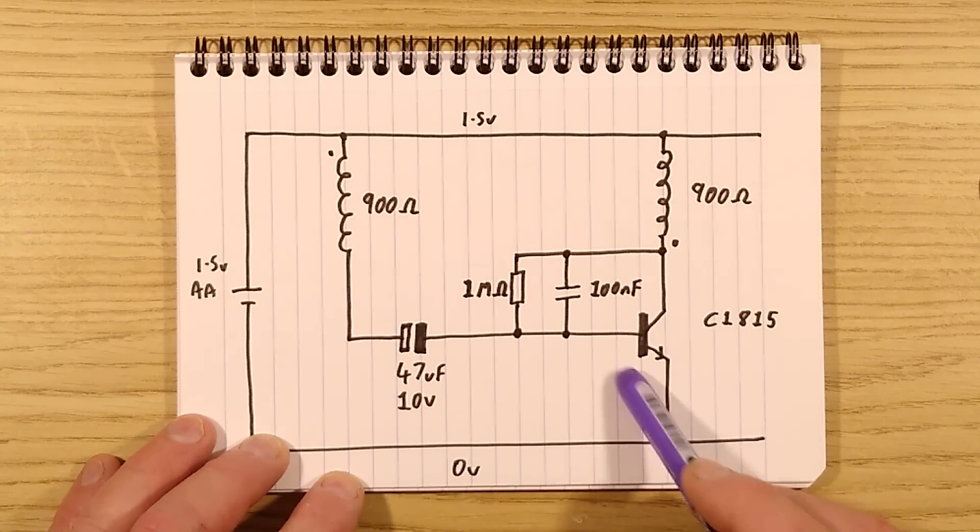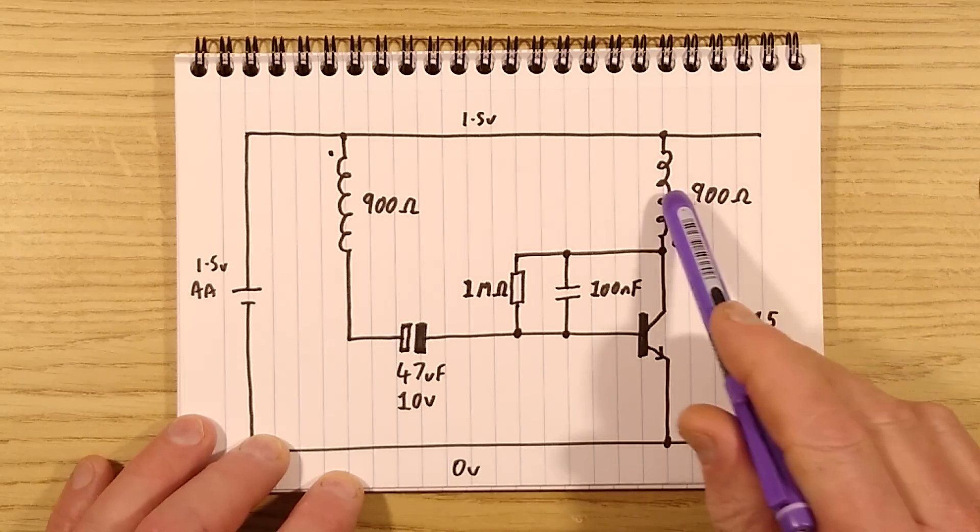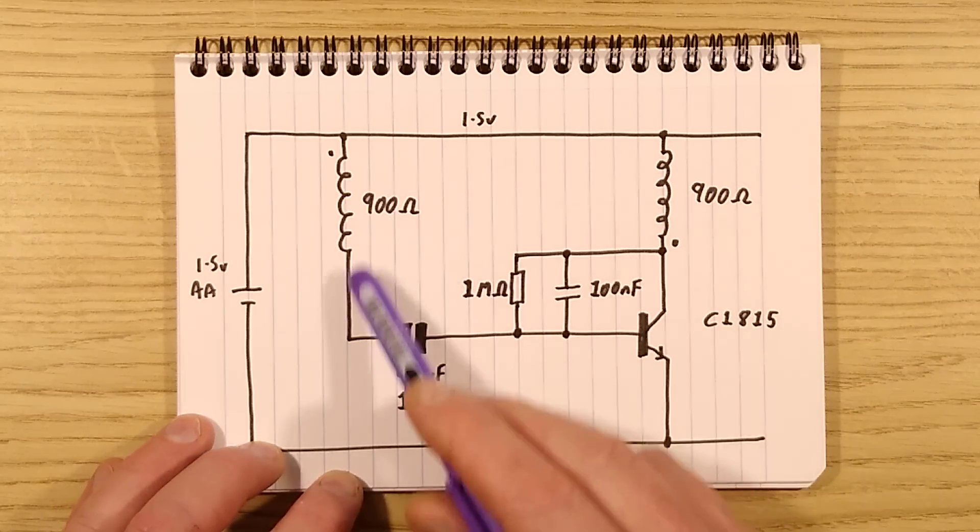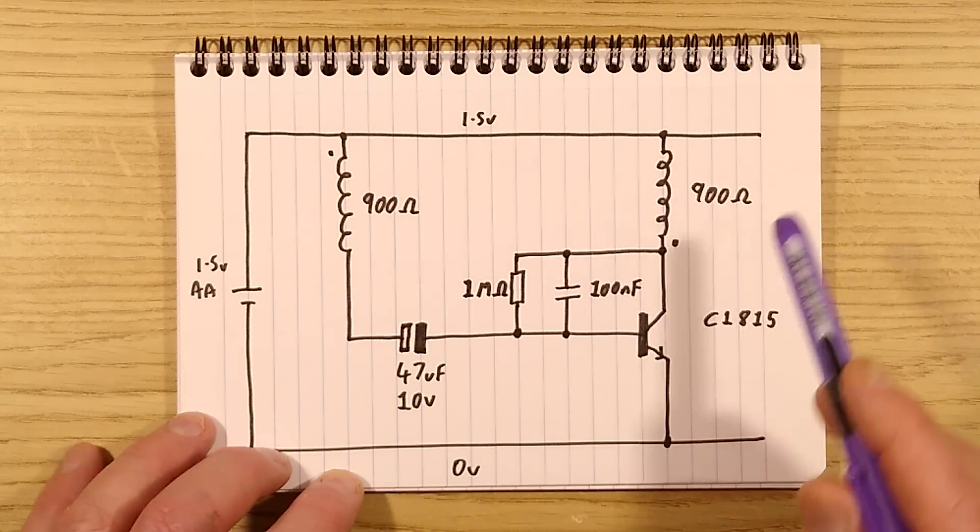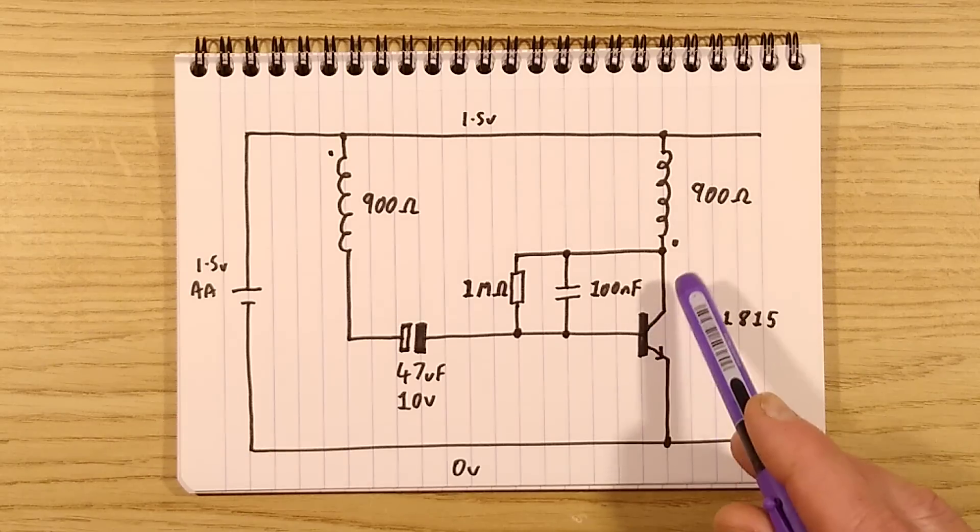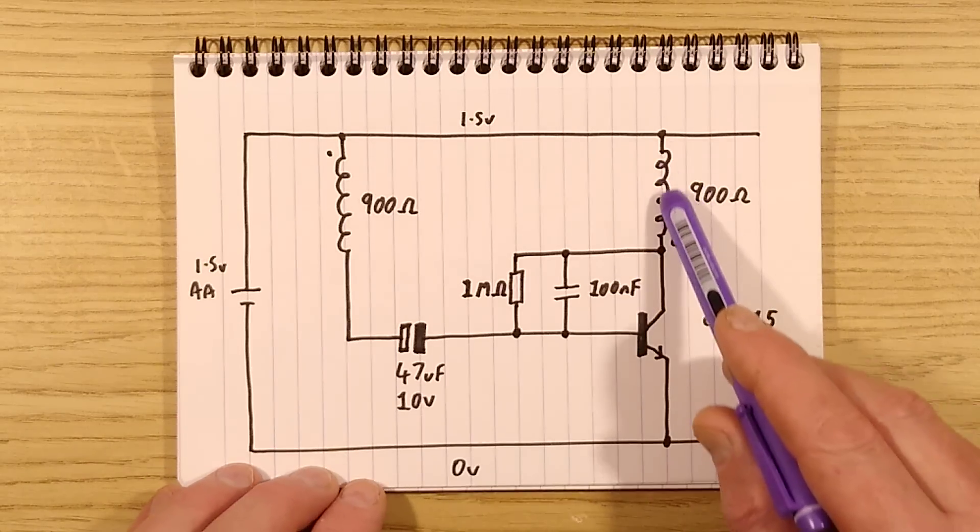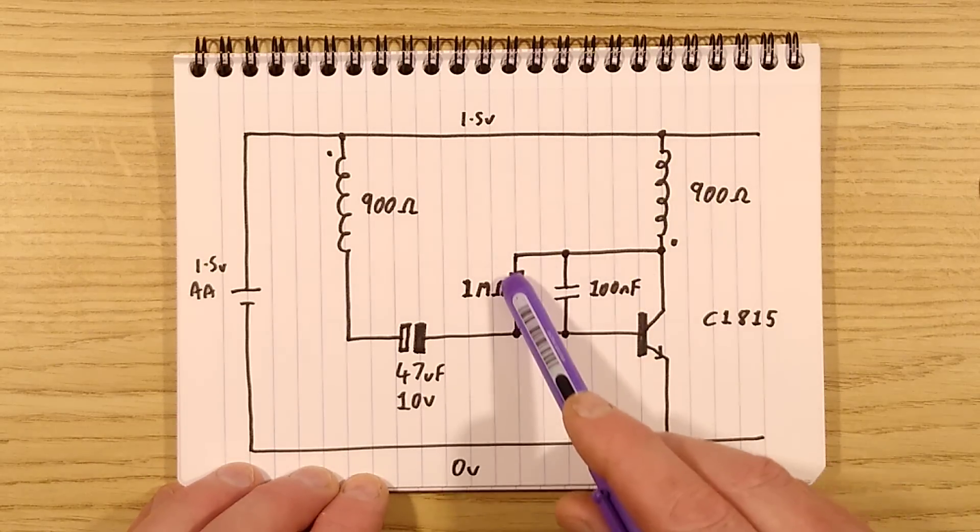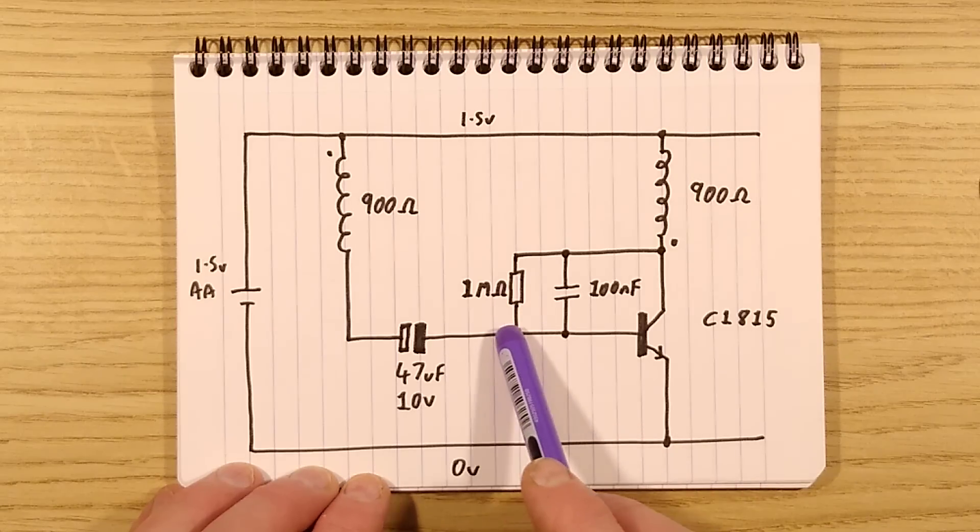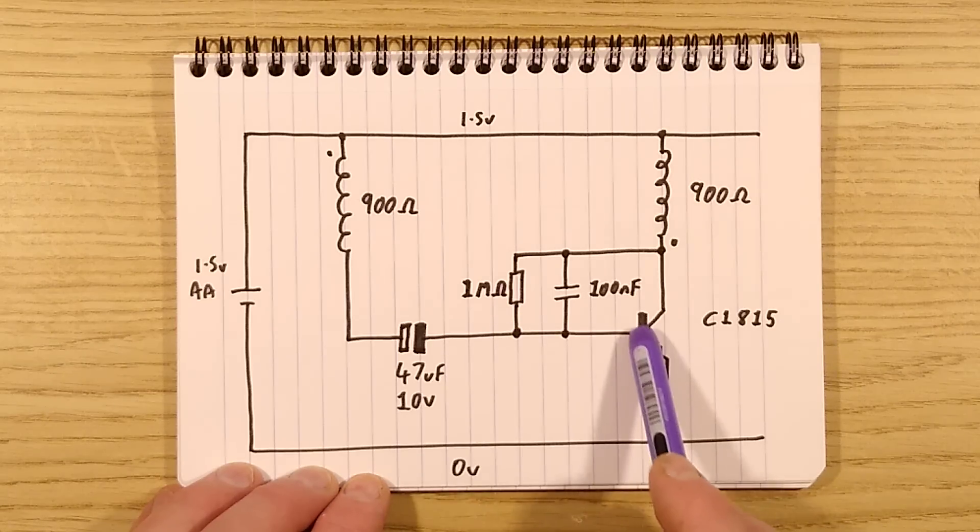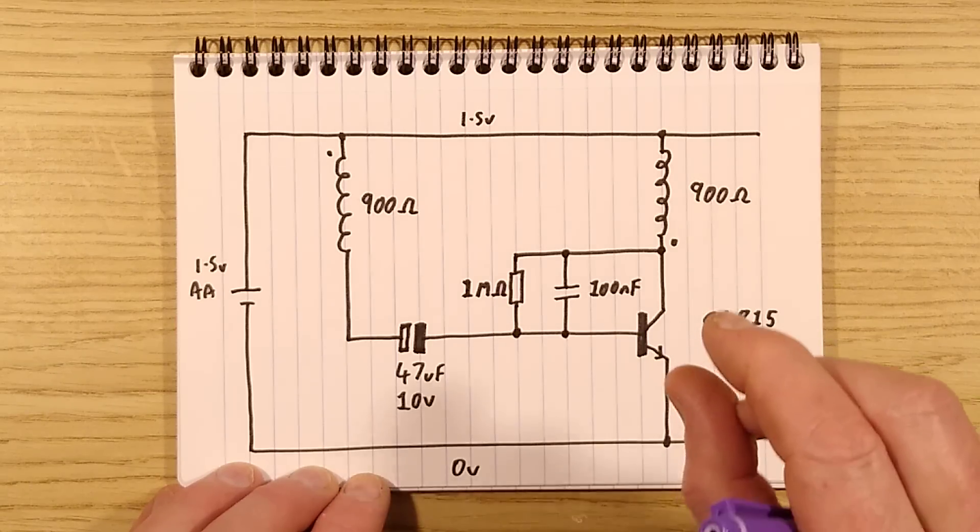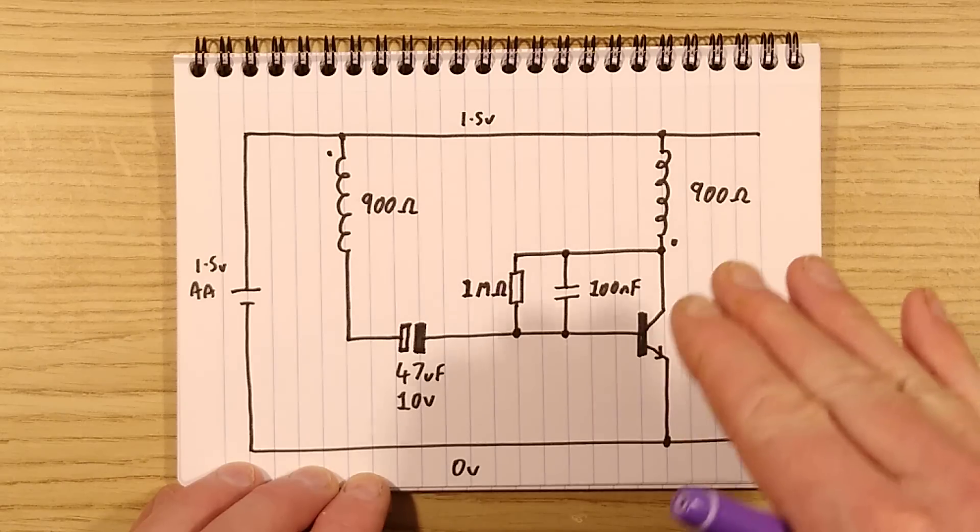The transistor is used to switch this section to give it the magnetic pulse but also to couple back to the other one to amplify that. So what happens is that there is a very slight bias via this coil and this one megohm resistor just to provide a very slight bias onto the base of this transistor. That means the transistor is a little bit more sensitive because it's almost turned on already.